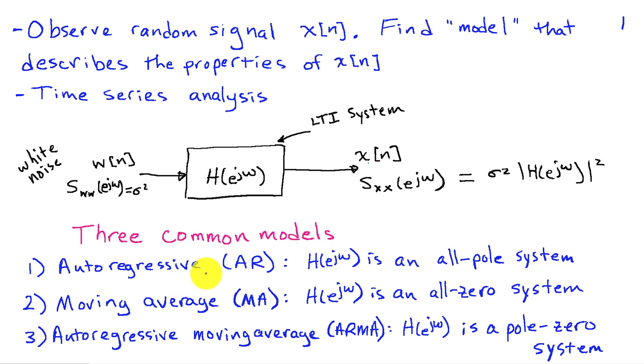The first one is the so-called autoregressive or AR system model. And in this case, the frequency response of the system only has poles. So this h of e to the j omega is a frequency response of an all-pole system. In the second case, we have a moving average or MA system. And in that case, the frequency response corresponds to a system which only has zeros. In other words, there are no poles allowed in the moving average case. And then in the third case, the autoregressive moving average, or ARMA, the system that we're using in this box has both poles and zeros possible. By choosing one of these three cases, we can represent different types of spectra or frequency properties for our random signals.